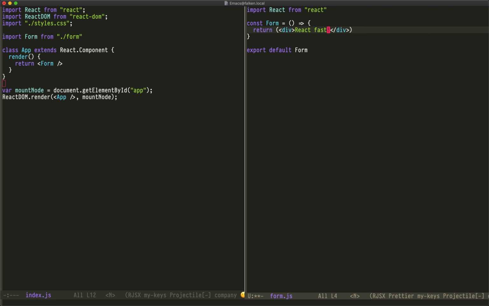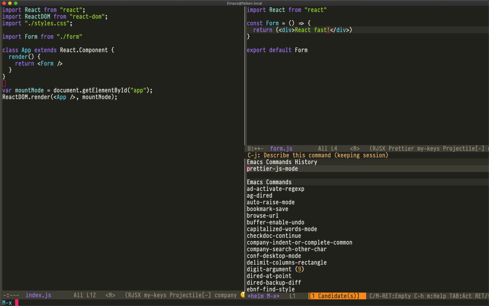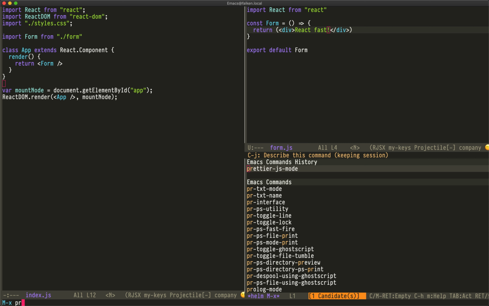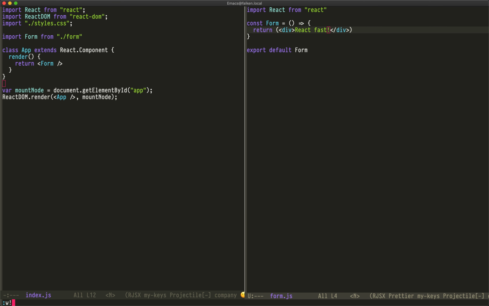One thing I do want to do is make sure that Prettier is enabled in my buffer here. So I'm going to turn on Prettier mode. This is just an Emacs thing. You don't really need to do this if you don't have Emacs. So I'm going to turn Prettier mode on and save that again. And you can see it automatically pretties it up for us based on the rules we have. So let's go a little further.